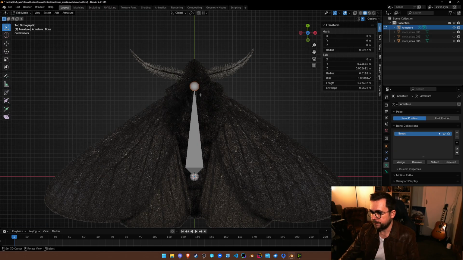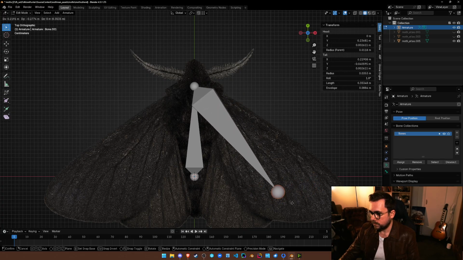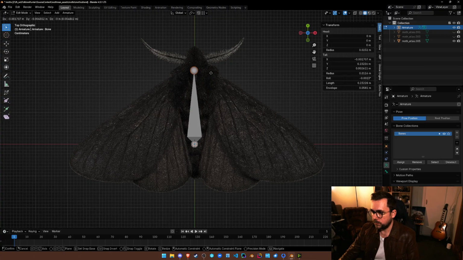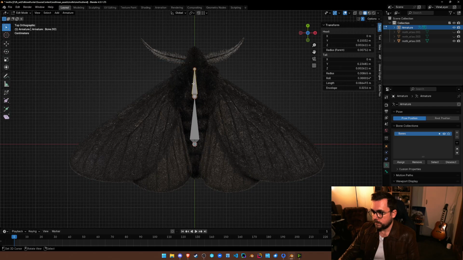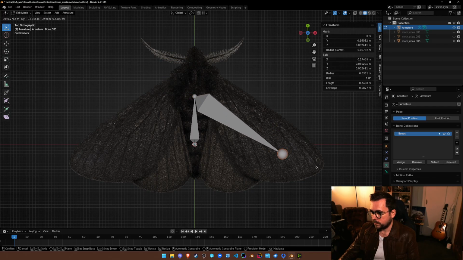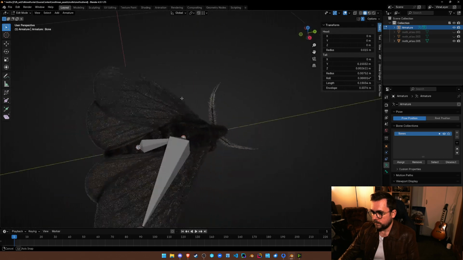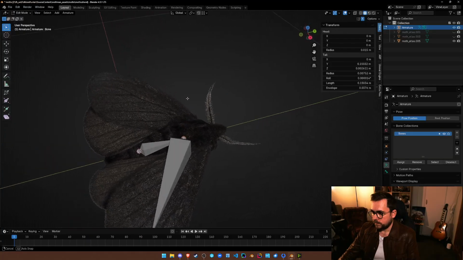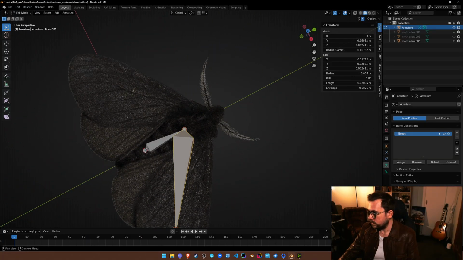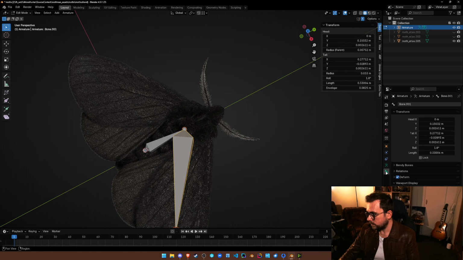I can't mirror. I'm not sure if this is the best way to do this. Let's just have this be not connected.